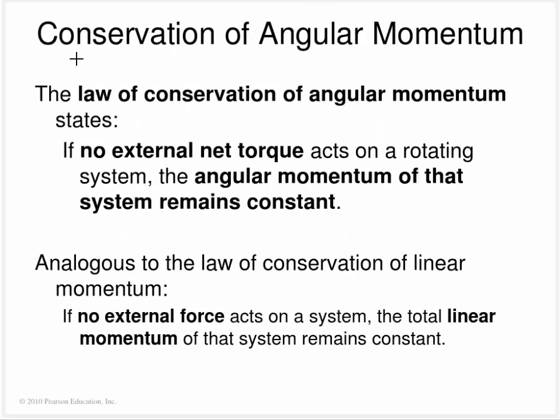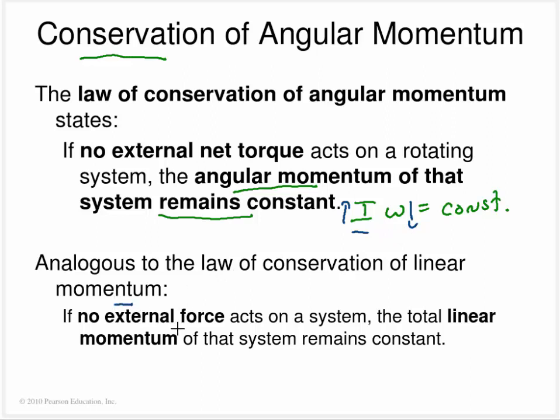And angular momentum is going to be one of these quantities that are conserved, and what that means is as long as there's no external net torques, then the angular momentum of a system is going to remain constant. So we can say the rotational mass multiplied by the rotational speed has got to be equal to a constant. And if we had scenarios where we could change the rotational mass, then the angular speed has to go up or down correspondingly. So if this goes up, then this has got to go down. The product of those two has got to be a constant. And this looks a lot like linear momentum, where as long as we didn't have an external net force, then the linear momentum was going to be a conserved quantity, or a constant.